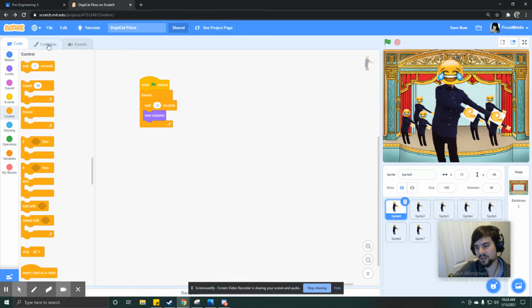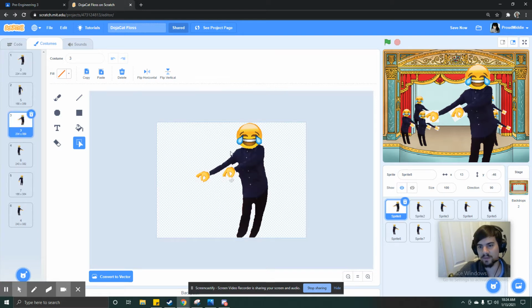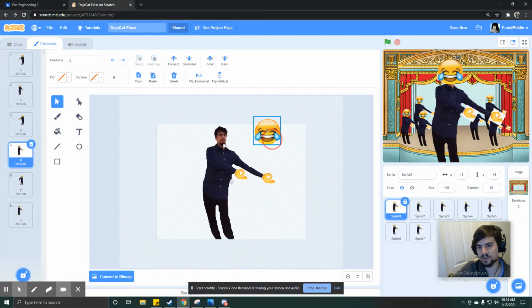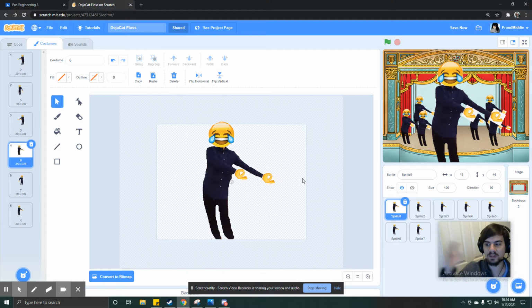I personally think the best way to do this project is to take pictures of yourself. All of these sprites doing these moves are pictures of me, and then I put little emojis photoshopped on top of them. I think the best way is pictures of you doing each step in maybe a Fortnite dance, a TikTok trend, whatever you're comfortable and familiar with. That would be awesome to see. Nothing inappropriate for class, of course. I know there's weird TikTok dances.